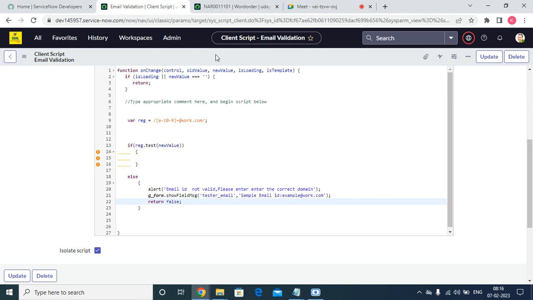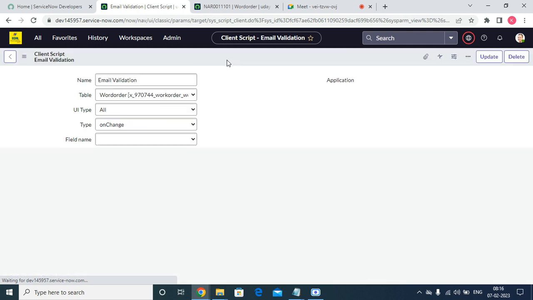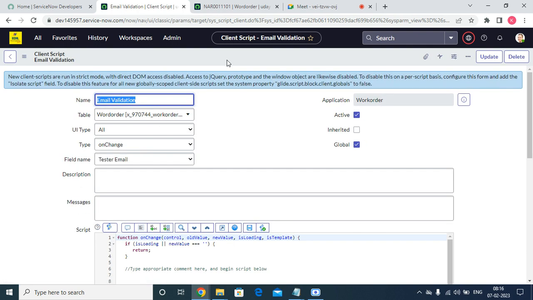So return false, and I'm going to save. That means whatever we are configuring, we do not allow the user to save the form.